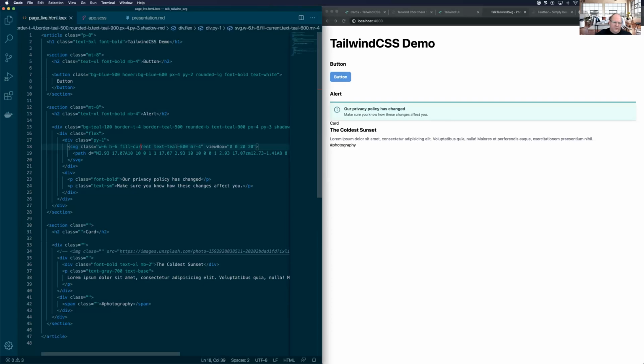So that's the neat little trick. You've got to define a width and height here in the modern browsers. In order to take the color that you've defined on this element or a parent element, you've got to use fill current, or if it's got a stroke on it, a stroke current. Make sure your view box is there, and then largely that's pretty much how you do inline SVGs.